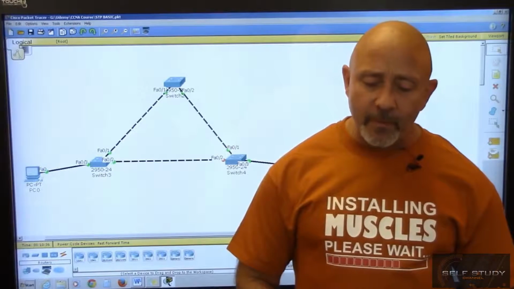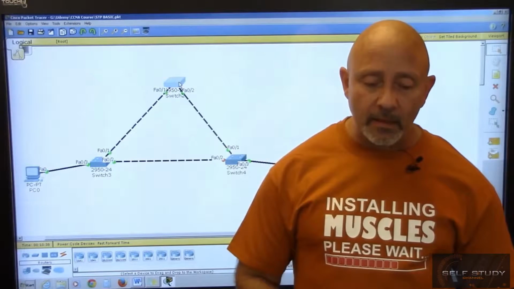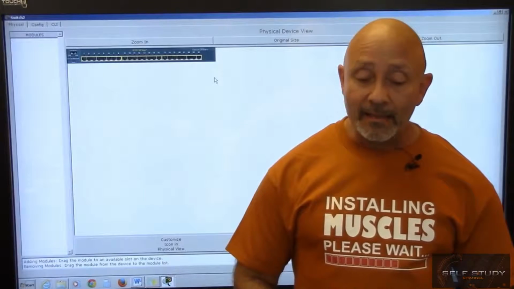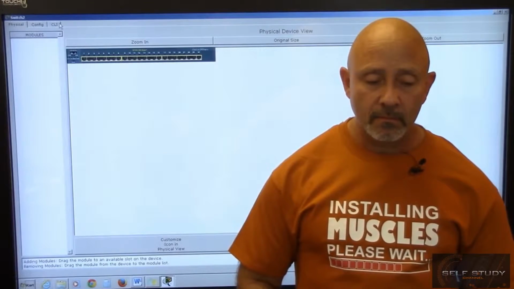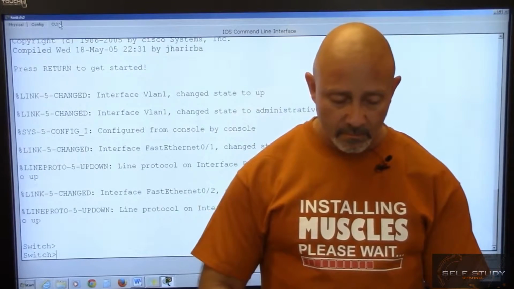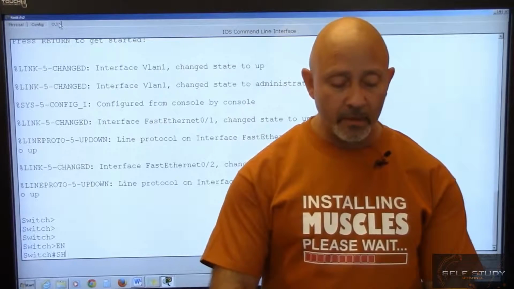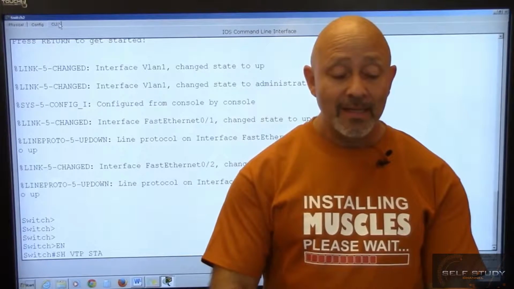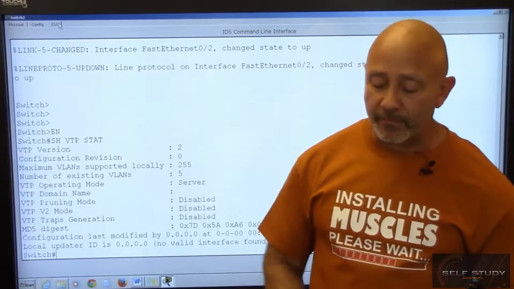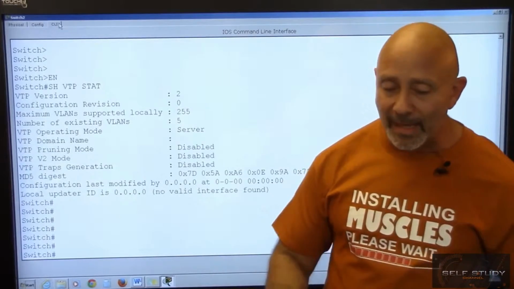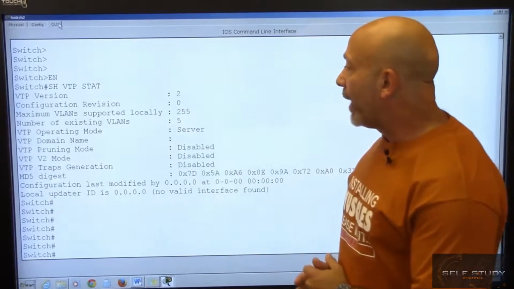Let's take a look. This is a lot from previous. Let's take a look at the VTP. And we'll go from there. Show VTP stat or status. Stat for short. Now, what are we looking at here?